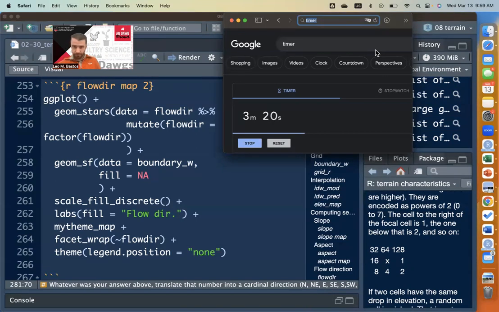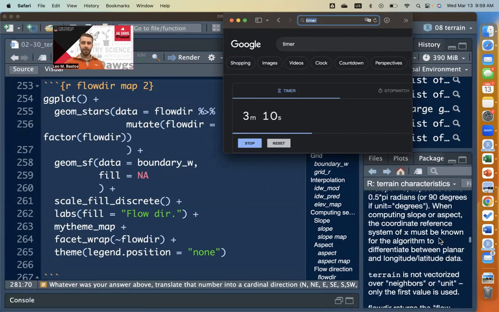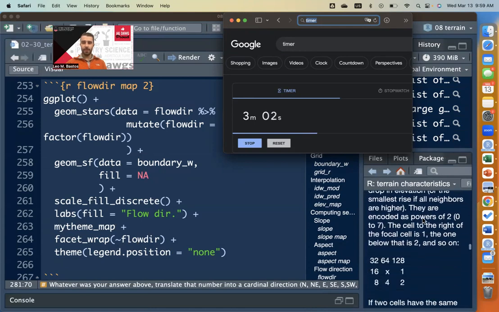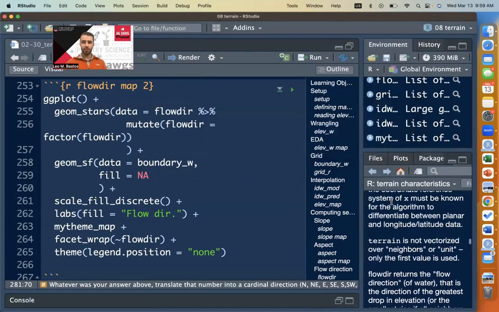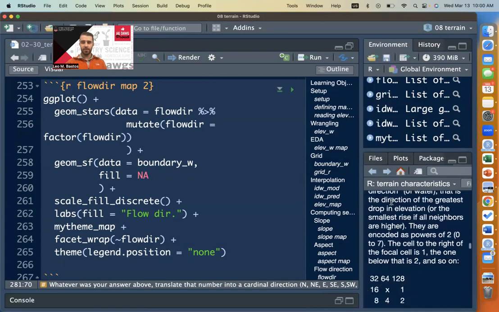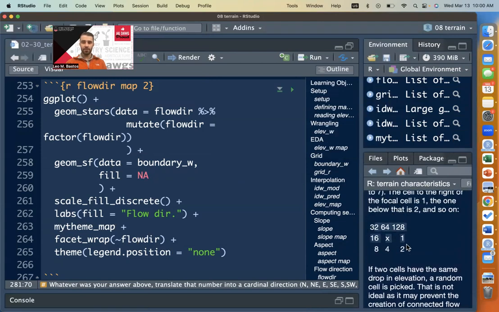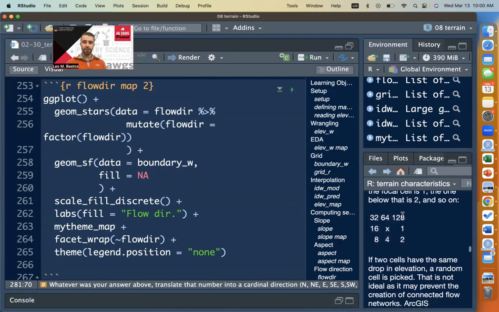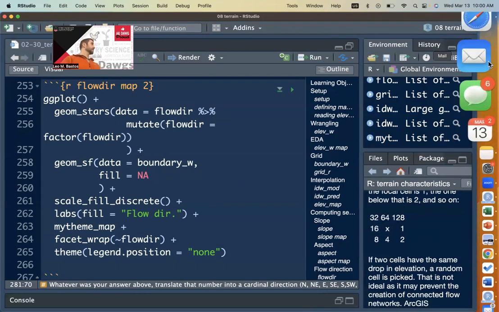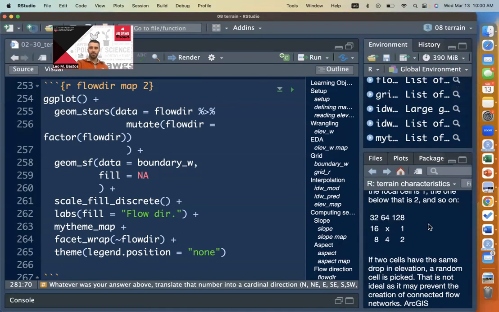Help terrain tab. Yeah, so if you type help terrain, you're going to ask for the documentation of the function terrain, and that's going to pop into the help tab here on the right-hand side, on the bottom side. And then if you scroll down, it's going to show you the documentation of that function. It's going to be a part where it gives you these directions here. And I can leave them up here on my side as well in case you all want to see. And again, the key here to understand is that you're facing north and you're sitting on X.